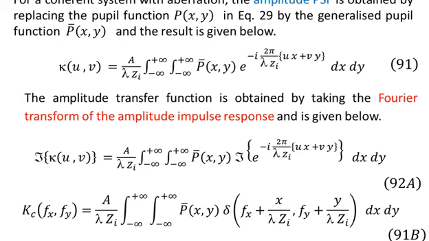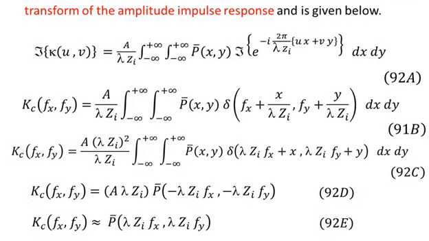So you see that, as we know, the transfer function is obtained by taking the Fourier transform of the point spread function, which we have done in equation number 92a. The Fourier operator has been sent inside the integral because it will operate only on the relevant coordinates, that is u and v. So here we have given the Fourier transform in the second step, forming equation 92b actually. So this is not 91b but actually 92b.